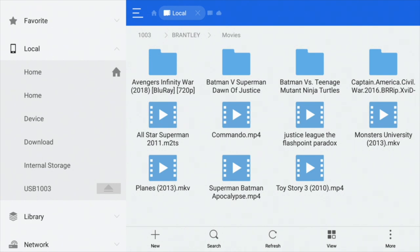So if you've got a lot of movies on a USB drive, this is how you can watch them on your Fire Stick without having to go through any networking. Now if you want to move things around, you can actually do that using this app — it's a bit cumbersome but you can do it. You can also copy things as well. So if you want to download stuff onto your Fire Stick and then move it onto your SD card or USB drive, you can do that too.